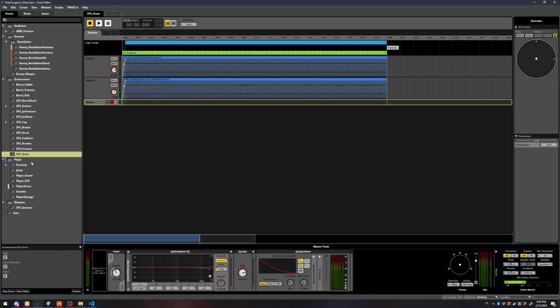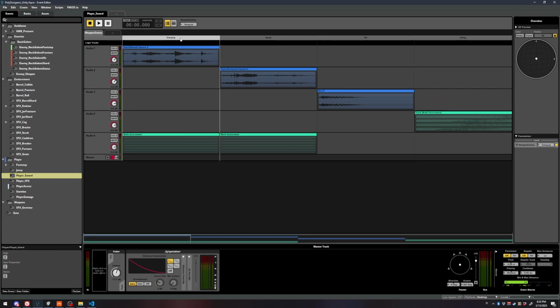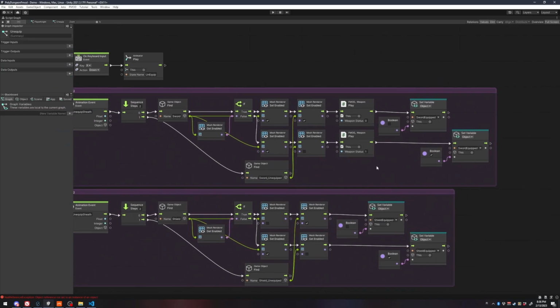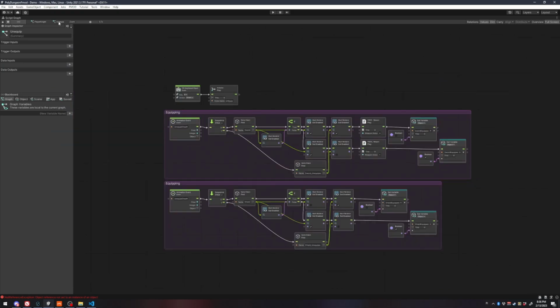If I were to come into FMOD and click on player sword, we have unequip, and then we have our equip, and then we have the hit sound and the swing. So these are working to effectively be all in one little instance that can just be created and messed with all the time, instead of just having like 20 different instances for the player. We can just have the player sword, and that can handle all these different things. So we send the integers through to get different results using that, and that's how unequipping the sword works.